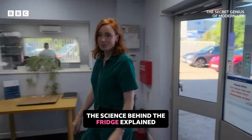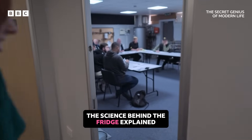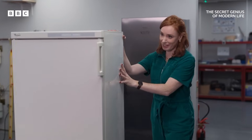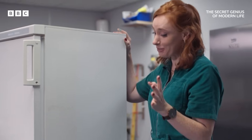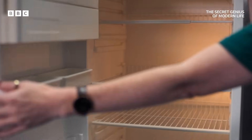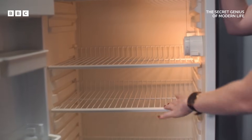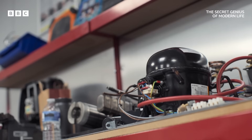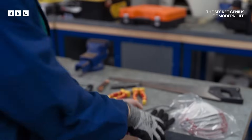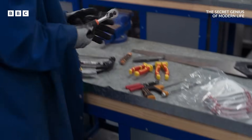We are in a place where people normally learn how to fix fridges, but I plan to do the exact opposite. Thank you for your service, fridge. I'm going to take you apart, but I'm not going to take you apart, which in a way means you're going to be able to be put back together. This old thing was headed for recycling, which should be the endgame for any unfixable fridge. Faulty fridges aren't common, but their flammable innards do pose a fire risk. So it goes without saying, dear viewer, you must absolutely not do this at home.